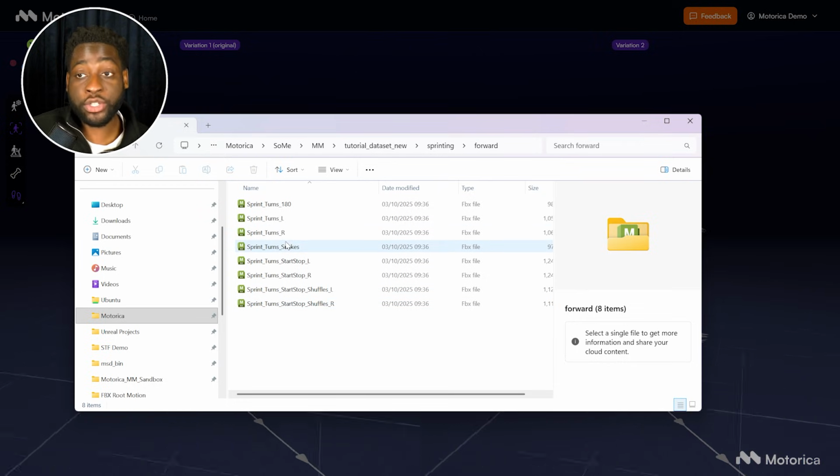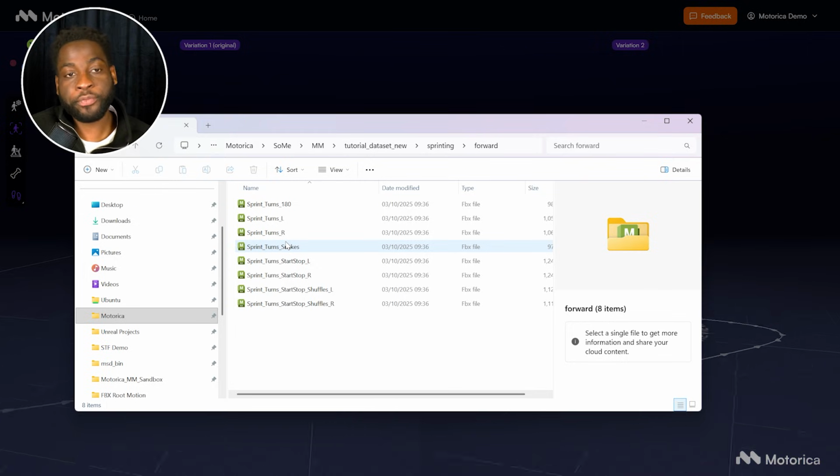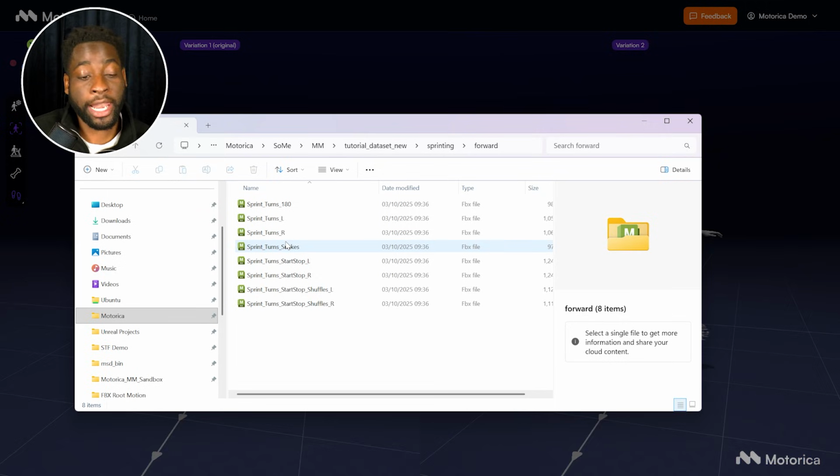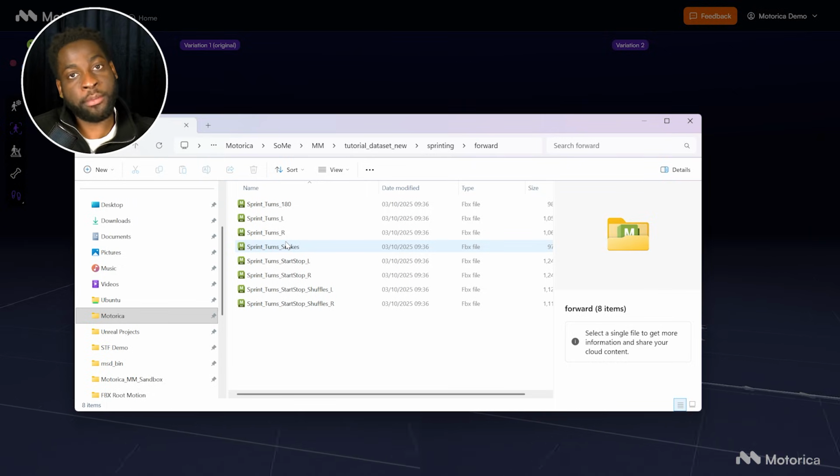So these animations are ready to bring into our engine, but you might think, we have to import them, retarget them, and then assign them to the correct pose search databases. There's a lot of effort from here to bring them into the engine if we didn't have the Unreal Engine import plugin. So what we have is a plugin that allows you to select the folder that you've just downloaded, tell the plugin to import all of it, and we can import the animations.